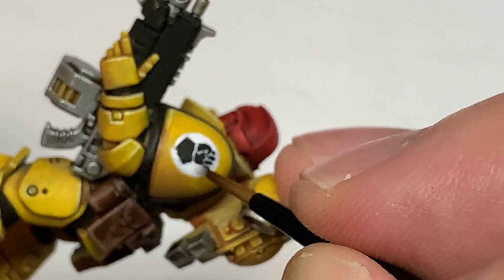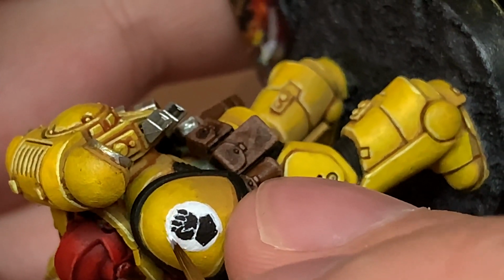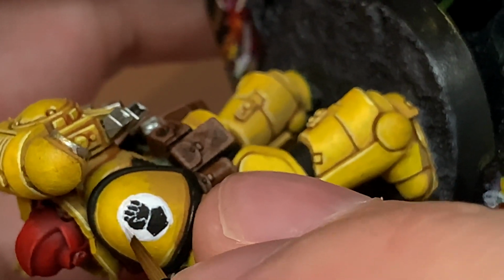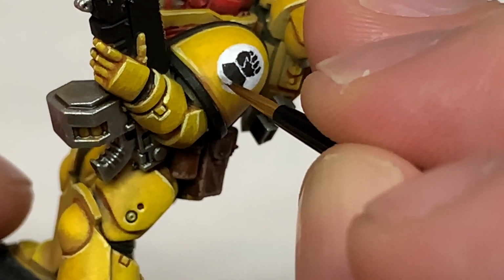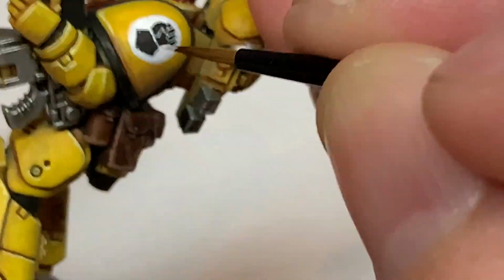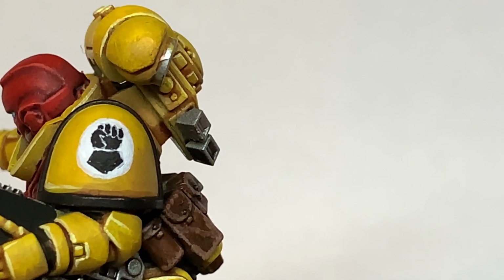I'm hoping you realise from this video that freehand isn't just a straight off paint it on. There's lots of to-ing and fro-ing and back and forth with the colours and getting them into the right places and trying to shape them a little bit better here and there. So if you are freehanding stuff and you make a mistake on it, don't worry about that, just take the time to correct it or get the rough shape down and then tweak it.